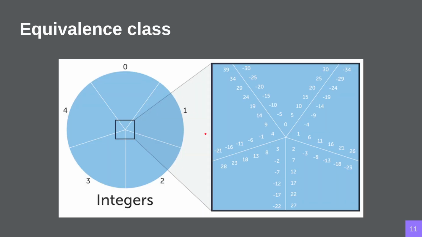Now, these integers here all give the same answer. We're working in mod 5 here, so we have 0, 1, 2, 3 or 4 as possible answers. For example, 5 mod 5 is 0, 10 mod 5 is 0, 15 mod 5 is 0, 20 mod 5 is 0. So those numbers are said to be equivalent, or in the same class. And an interesting property of this equivalence class is that if I said to you, what's 26 times 30 mod 5?